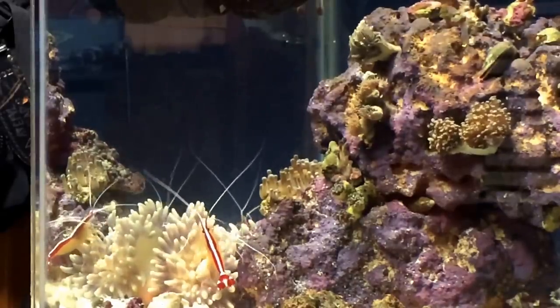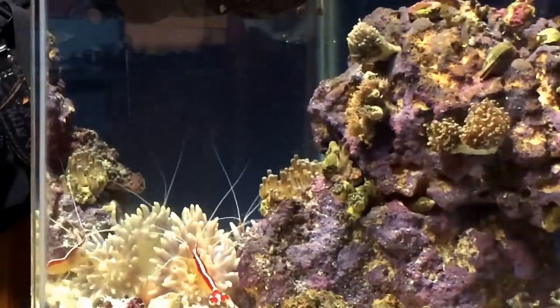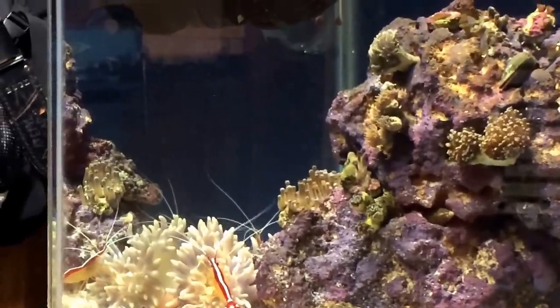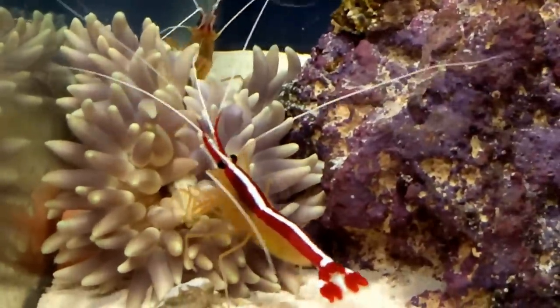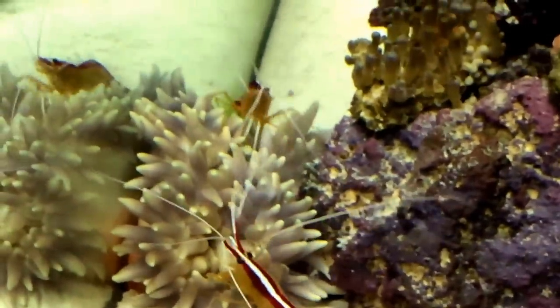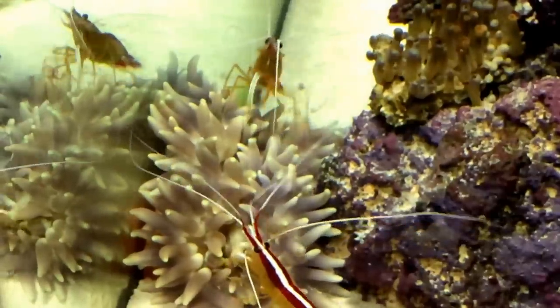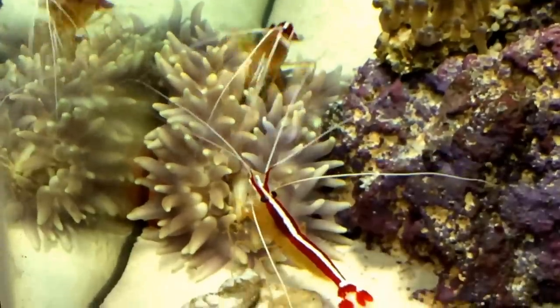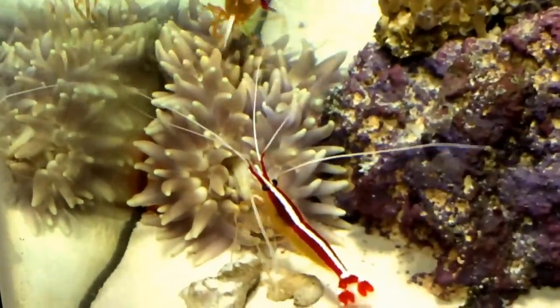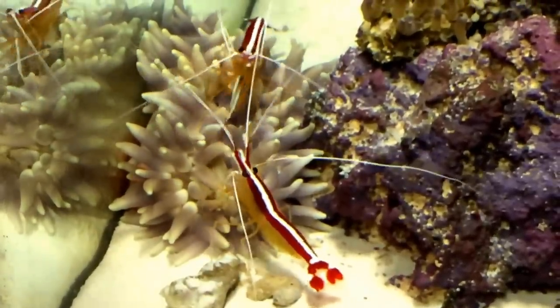As you can see, the shrimp attack it like it's their job. But the nam is extremely hungry and closes right up on that sucker, and he is not going to let that thing go. Look at my cleaner shrimp — they're like, give me some food, give me some of that fish. But the nam will completely close up. The shrimp will get maybe a tiny bit; you can see the guy on top trying to get in — not happening. The guy on the bottom might get that tail a tiny bit, but the nam will completely close up on this and swallow it whole.